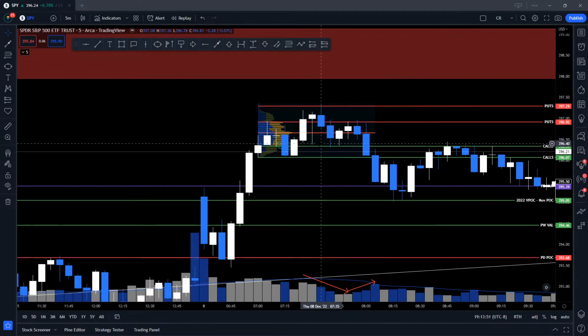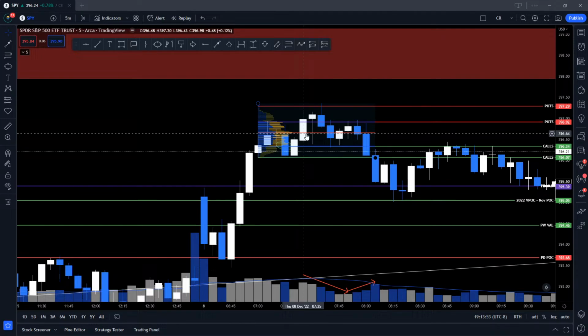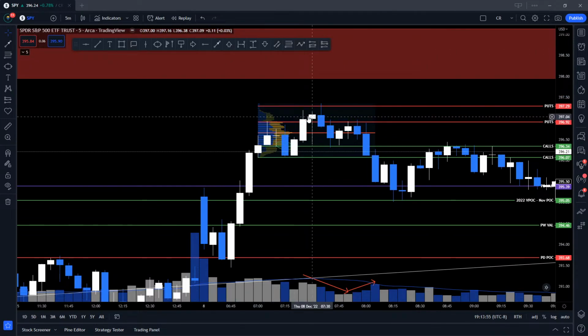you can do one of two things. You can just cut it and take profit there, or once you get 70% of your move, then you can just move your stop loss slightly above break even. And that way, you're not taking a red trade after you got most of the move that you were looking for. And that would be the only exception. Like if you get 70% of the move that you were looking for, at that point, it's okay to move your stop loss to break even.